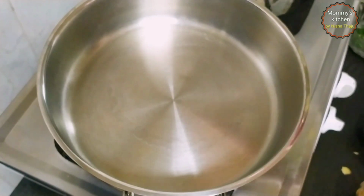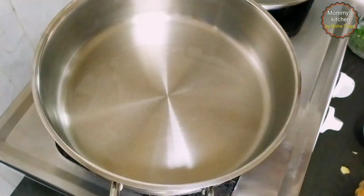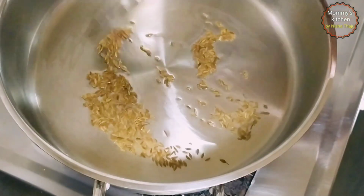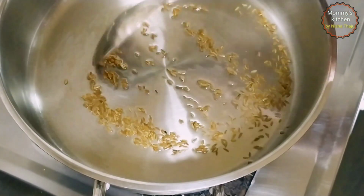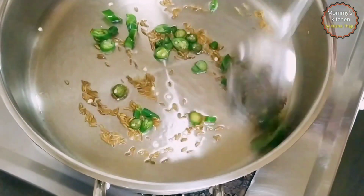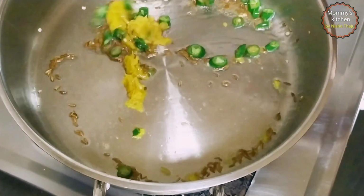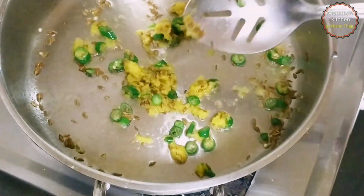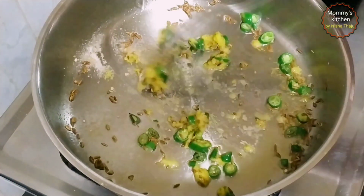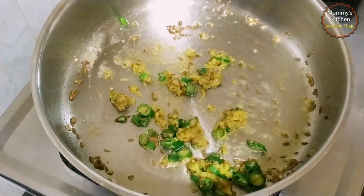Let's prepare the masala. For that, into a wide pan add 1 tablespoon of oil and allow the oil to heat up. Then add cumin seeds and allow them to splutter. And once you see the cumin seeds have spluttered and started changing color slightly, add the green chillies and saute. Now add ginger garlic paste and saute well until the raw aroma goes away. Keep the flame on low, and then we're going to add asafetida or heeng, just a pinch, and saute for a second. And then we're going to add the spice paste and saute it for a few seconds.